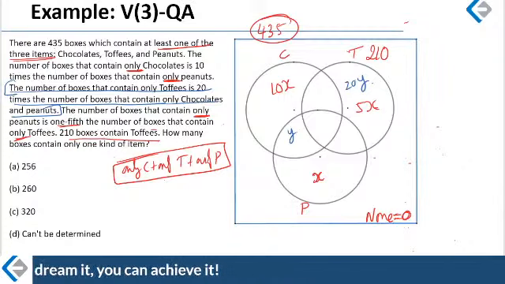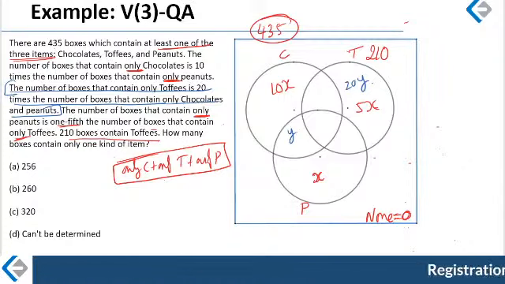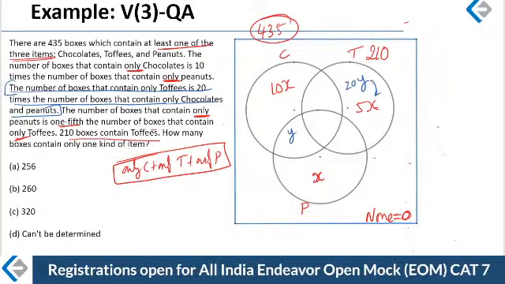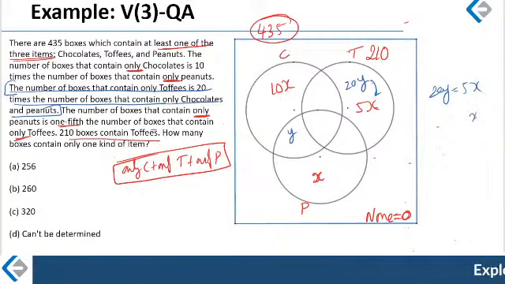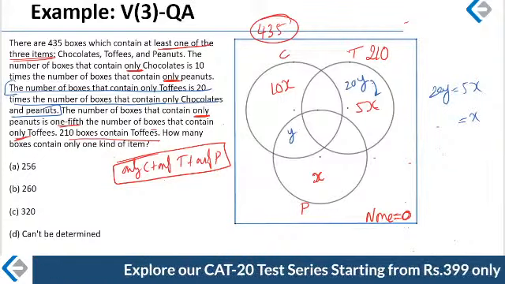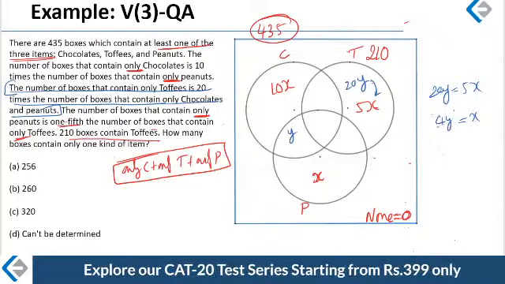If you write y there, you are supposed to be writing it as 20y. But then I know that 20y is nothing but what? 5x. 20y is equal to 5x. We know that 20y is equal to 5x. You write the value of y or x, whatever you want. Therefore x is also equal to 4y.